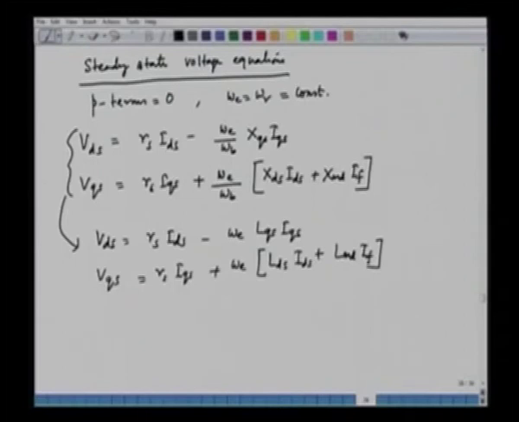So, from this we can of course write down a phasor diagram. We can draw a phasor diagram based on the two equations, and the phasor diagram will be in two axis mode. We have voltage in the D axis and voltage in the Q axis, and accordingly we can show the voltage as vectors in the two independent axes D and Q respectively. So, we can draw the phasor diagram here. We have the Q axis in this case, and this is the d axis.